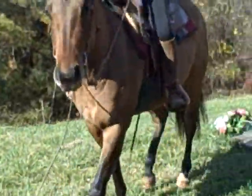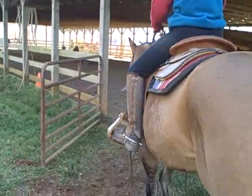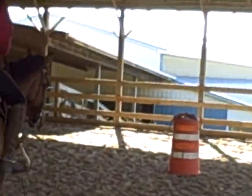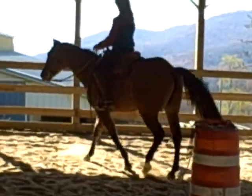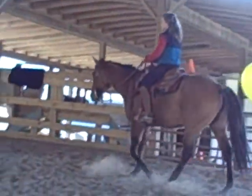We're going to bring Bella back into the arena. You can see she's very easy to guide — Luann can guide her one-handed or two. In training we usually use two hands, but we still try to use the neck reining method. Our arena is covered, so I know a lot of this might be in the shadows, but we'll try to show you as much as we can.